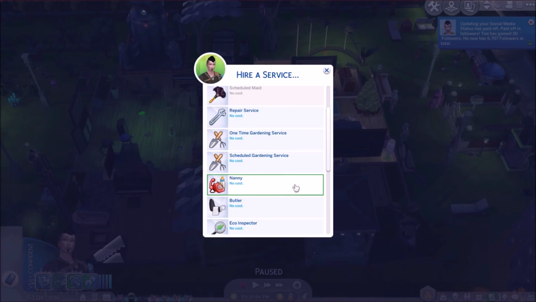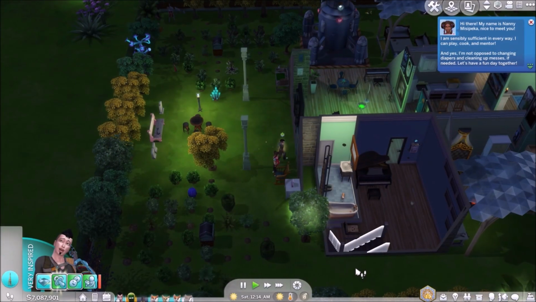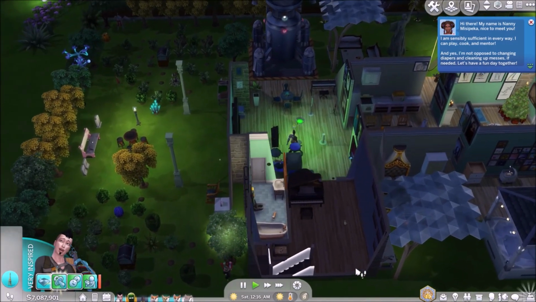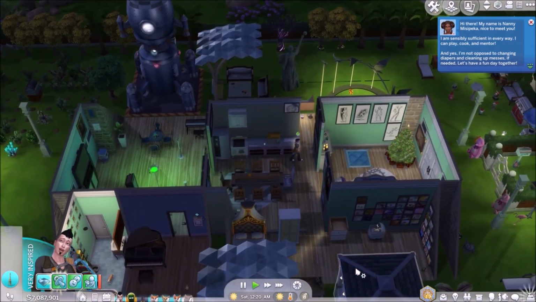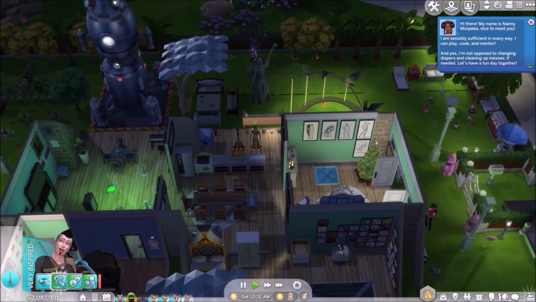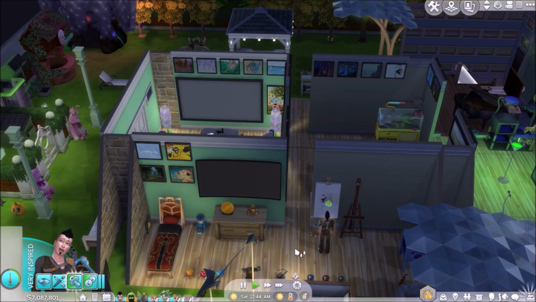So we're going to get on, we're going to hire a nanny. And hopefully, between the nanny and the servo, the baby's going to be well looked after. We're going to be able to go on our jungle adventure and not be too worried that the baby's going to perish while we're gone.